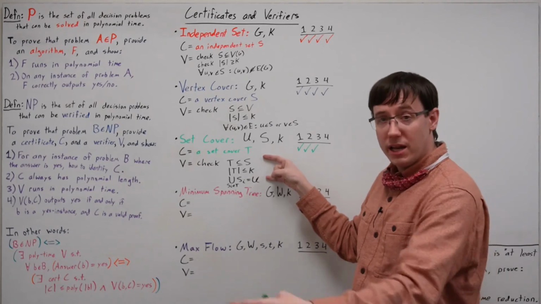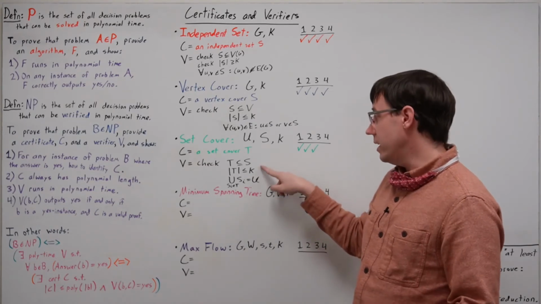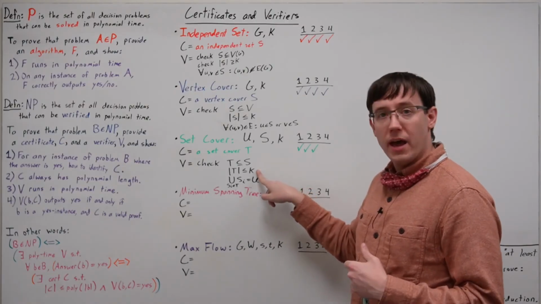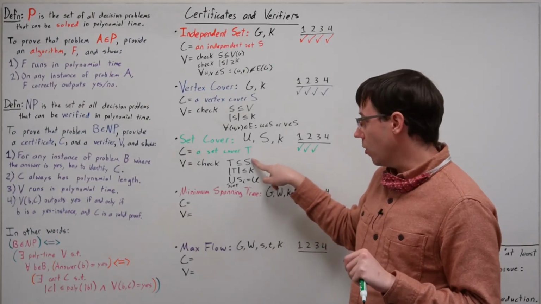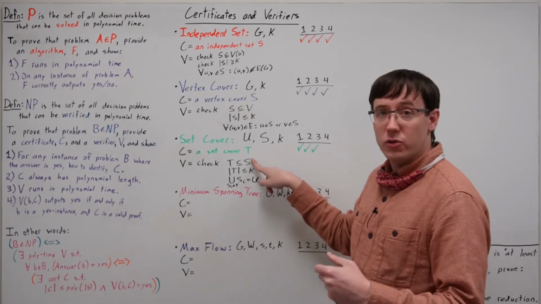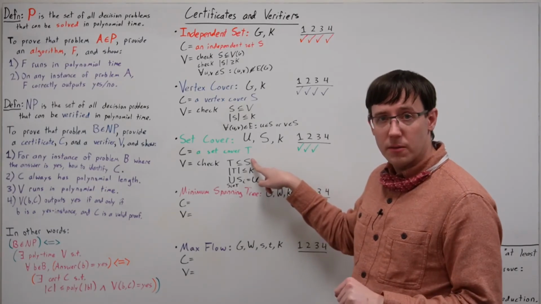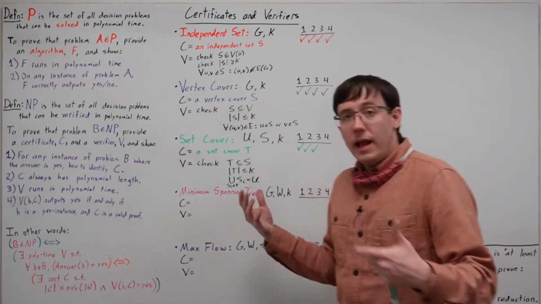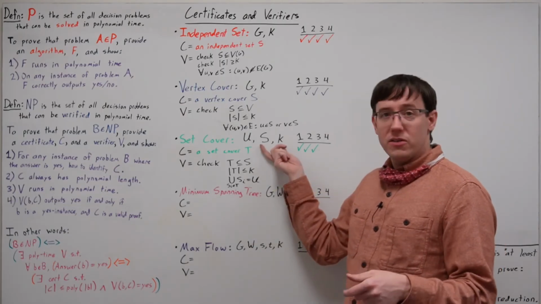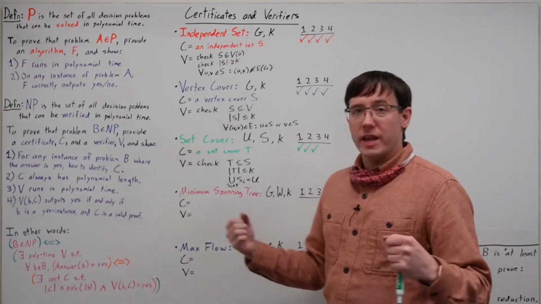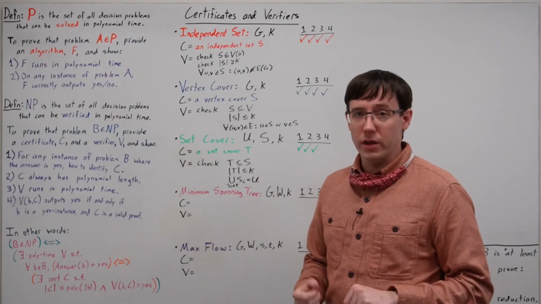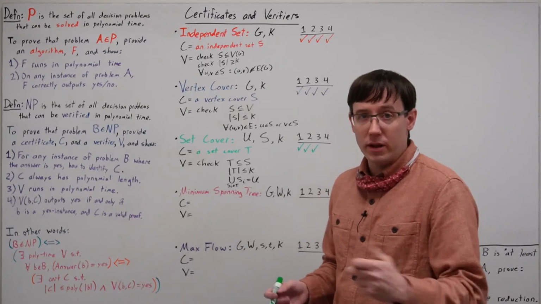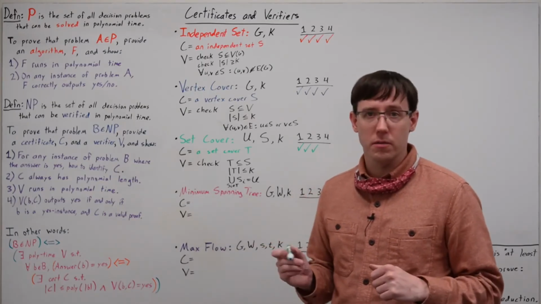But if we are given an invalid certificate, then either we don't cover everything, or we have too many sets, or we were not actually picking valid subsets. And so an invalid certificate would fail one of these checks. And if the problem instance had the answer no, there cannot exist a valid certificate, so we will definitely output no whenever we are given a no instance and any certificate.